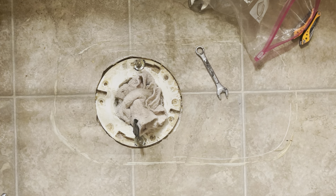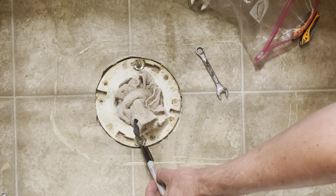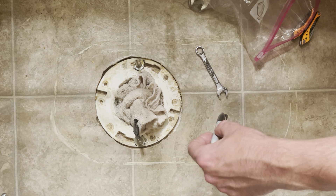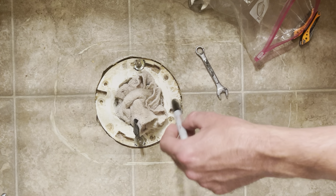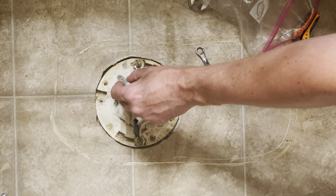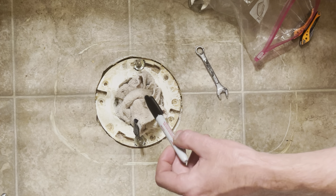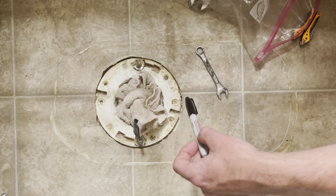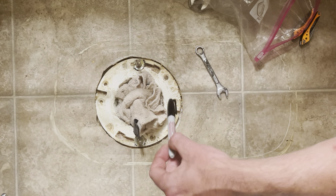A couple hours later the new toilet has arrived. The first thing I've already done is make a mark around my washers for my studs inside the flange. My particular kit comes with bolts and everything actually — including adapter kits if your flange is busted. My flanges aren't very old so I'm reusing them. The supply line isn't very old either, but the kit came with all new stuff so I'm just going to use it, so I don't get down the road and have rusted bolts or a supply line issue.